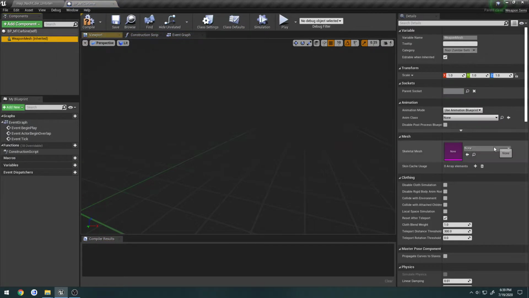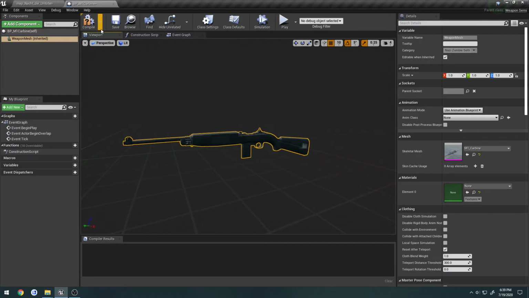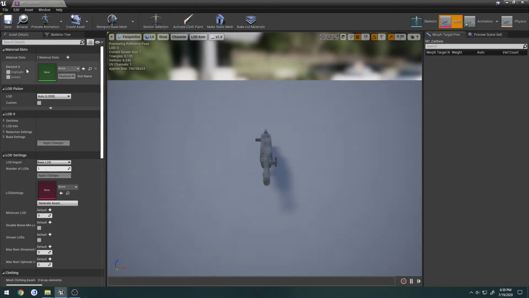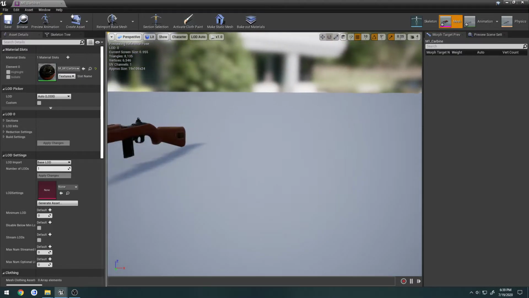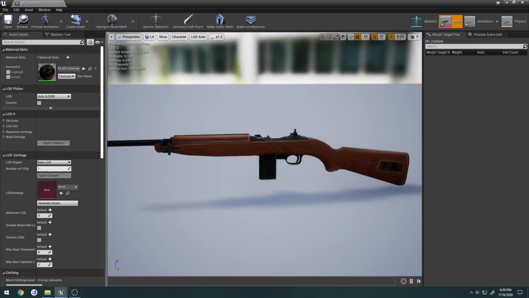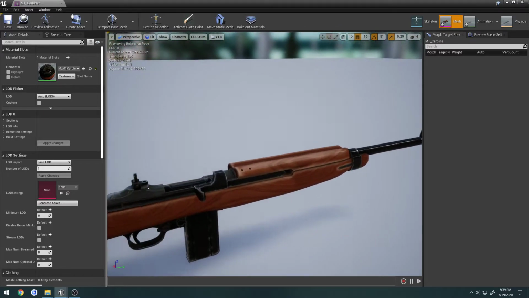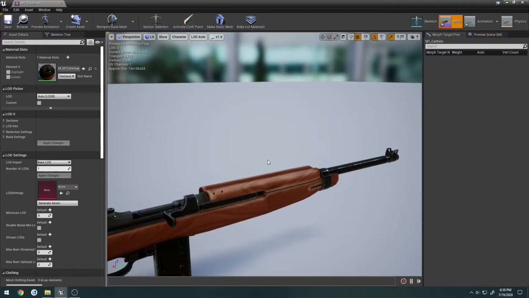Viewport, weapon mesh, M1 Carbine. I need to set the texture up on this one as well, but it's already pretty much done. So we're going to open mesh for the material, type in M1, we'll have the material for the M1 Carbine, like so. Also, some minor changes have been made to the rigging, as well as things like empty casings. I've gotten rid of all those things that aren't going to be needed because we're going a different route than I initially thought with them.